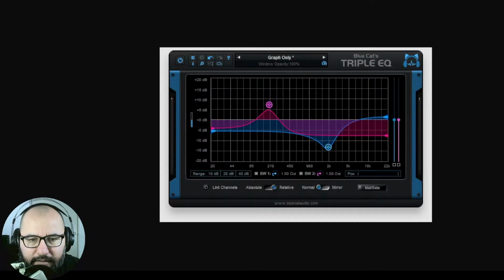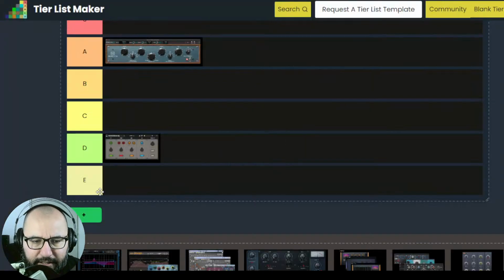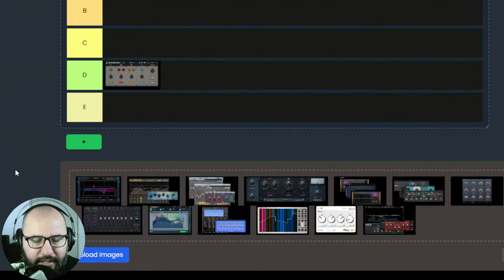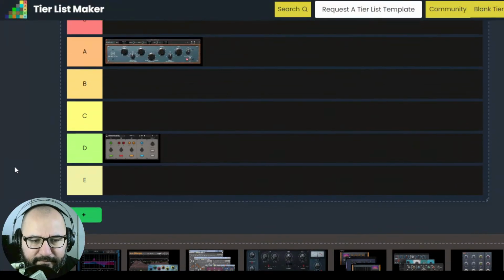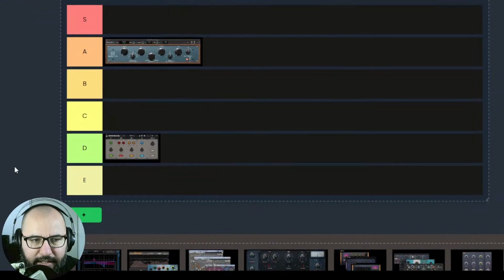So anyway, this is the Triple EQ. Well, 3 bands, just a regular, average EQ, not very special in my opinion. So now let's put it here. Yeah, this is not a special EQ to me, to be honest.